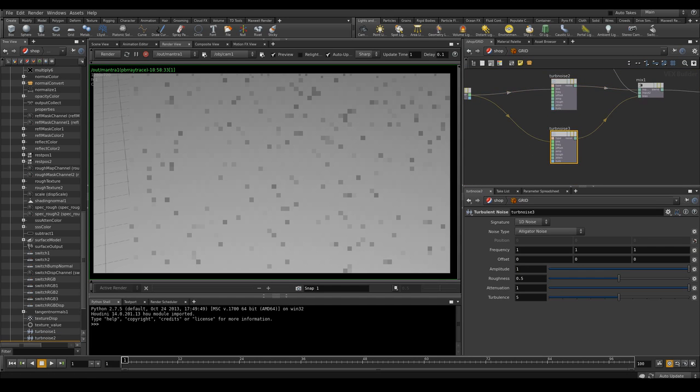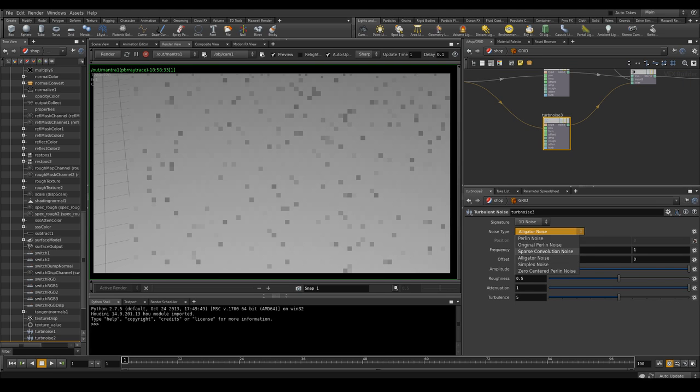And for the last turbulent noise, add a sparse convolution noise with an amplitude like that. Leave the roughness and the turbulence on yes by default too.